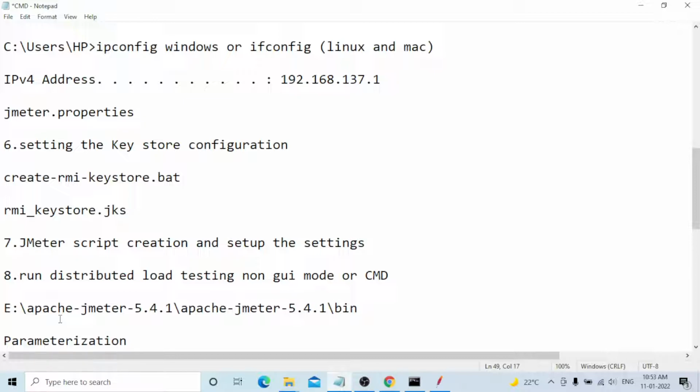Okay, this one is something different. You need to take the path also: E colon backslash parameterization dot jmx. Okay, this one will also be complete. And now what I need to do, you can copy this.